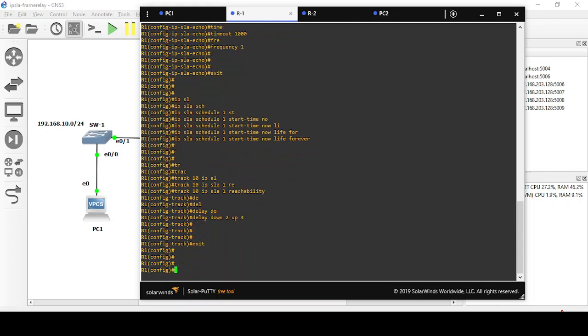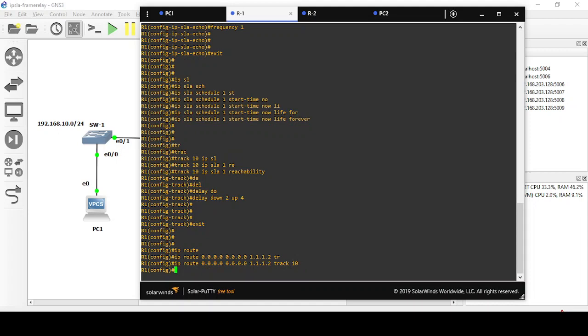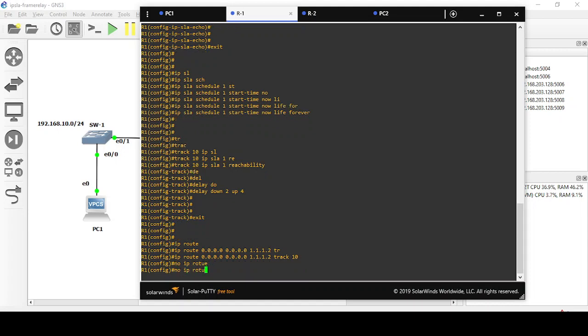Binding this track to our primary route, IP route.